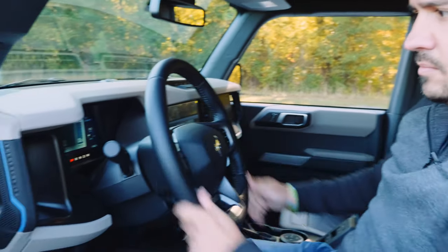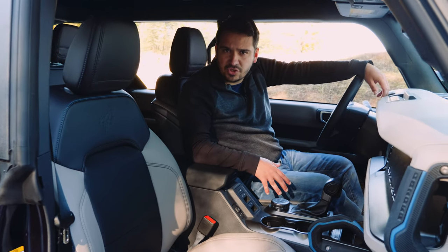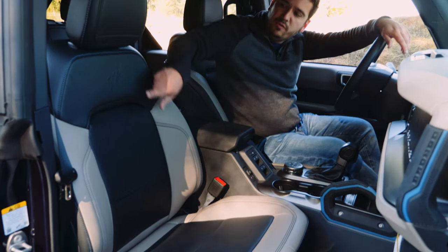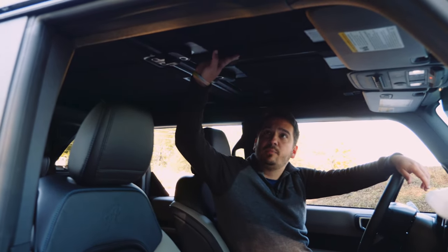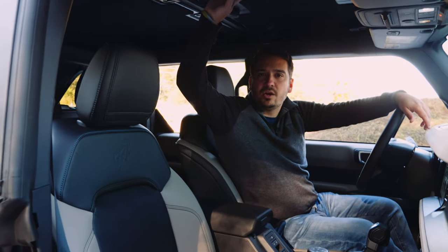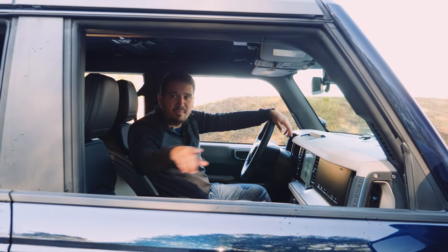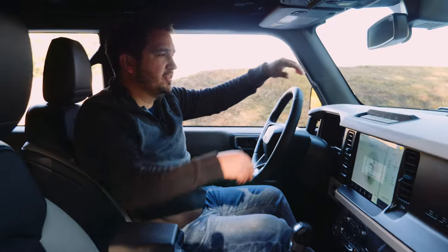Everything has been done so smart — the materials are durable for off-roading but they don't look it, and that is amazing. They've really knocked it out of the park. The seats feature really nice two-tone leather that looks better in person than in pictures — a nice muted tone on the stitching. Moving up there's a nice embossed Bronco logo, and up at the roof they've lined it in a carpeted material that cuts down a lot of echo while moving down the road. The frameless windows are massive, giving great visibility.